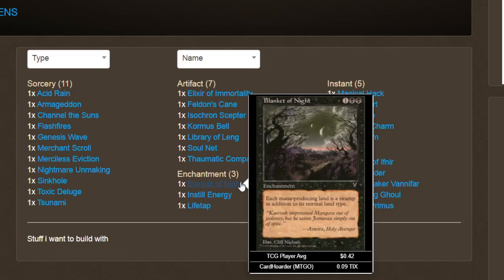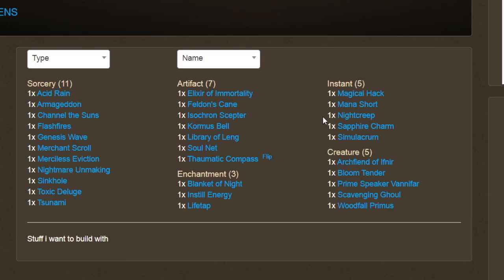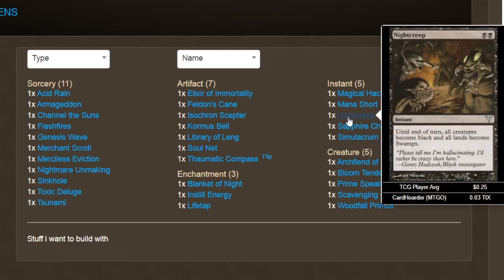You could also throw out there a Night Creep at instant speed, and I'm looking at this because it's only 2 mana. Until end of turn, all creatures become black and all lands become Swamps. So those lands run away from being whatever lands they are, and now they're just Swamps. So that shuts down pretty good.